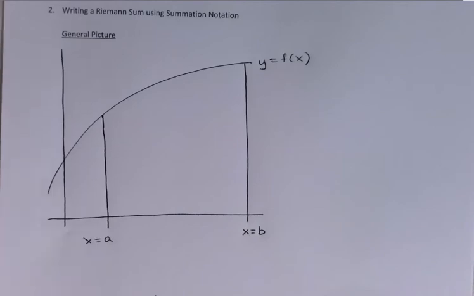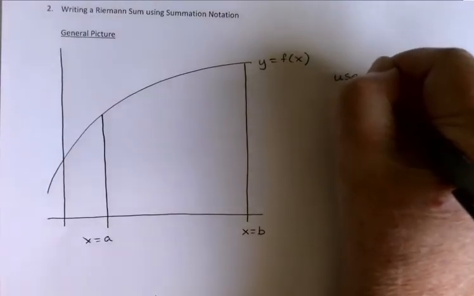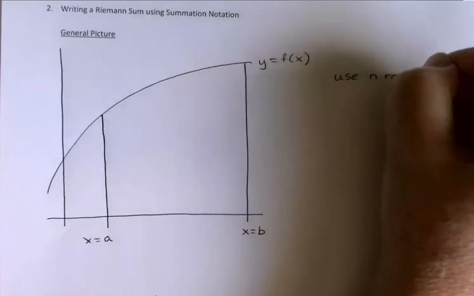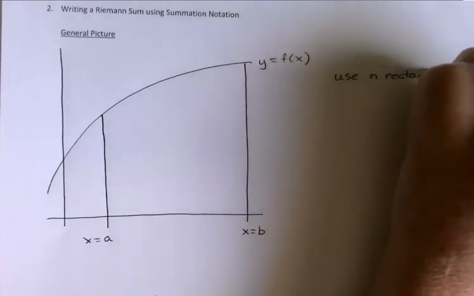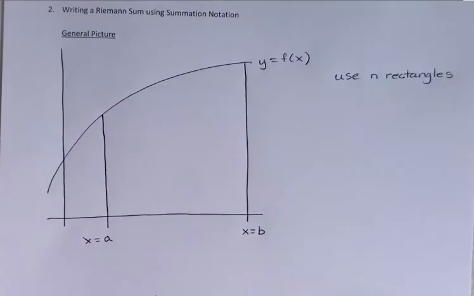I'm going to go ahead and use a right sum. So as I start to put rectangles in, I'm always going to determine the height of my rectangles by the right-hand side. Let's choose to build n rectangles. I don't want to commit yet to the exact number, so I'm just going to say in general, the number of rectangles will be n.